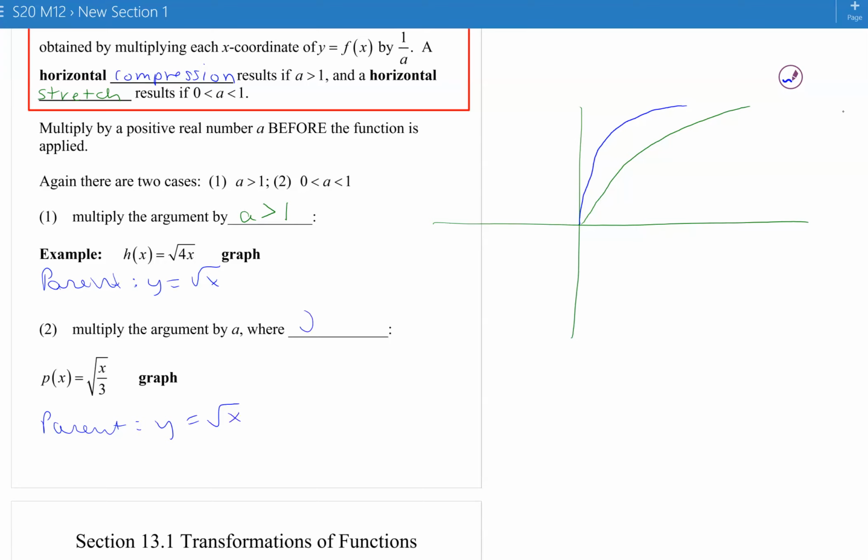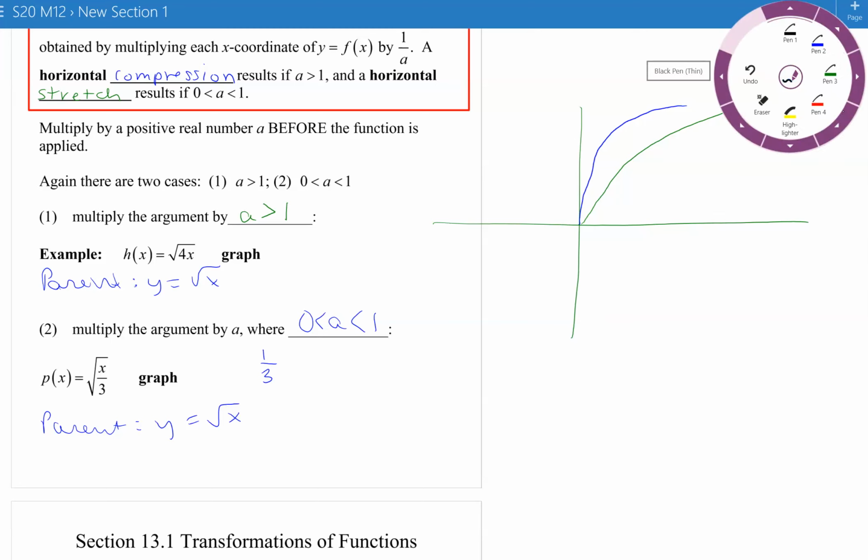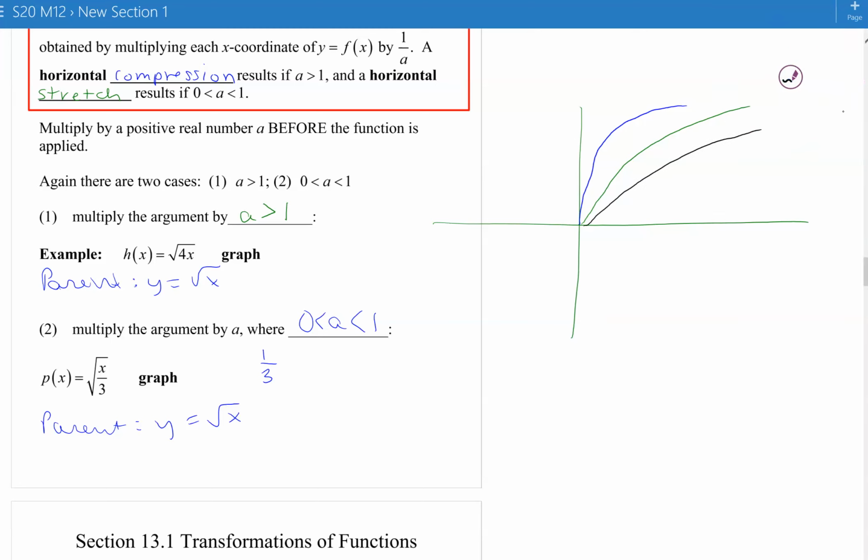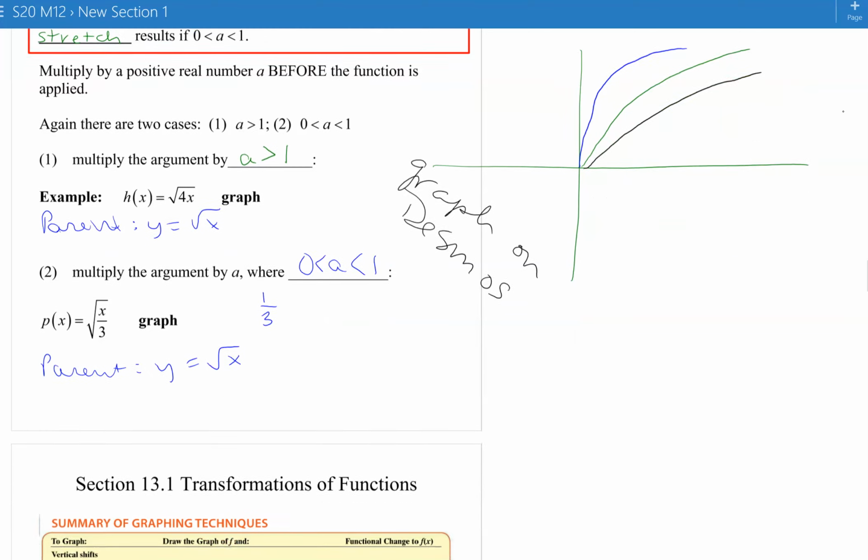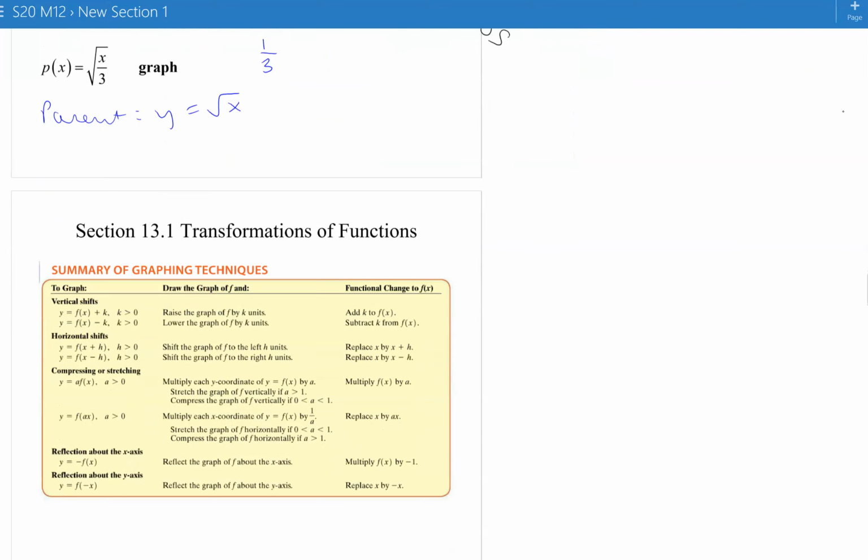So now I'm multiplying by a number between 0 and 1. I'm multiplying by 1/3. So you might think that would be the one that smushes the graph, but no, that's the one that stretches the graph out. So please, please, please do graph these on Desmos, and look at those graphs and convince yourself that that is what's happening. And try some different ones. Try it with other functions and see what happens. Absolute value would be a good one.